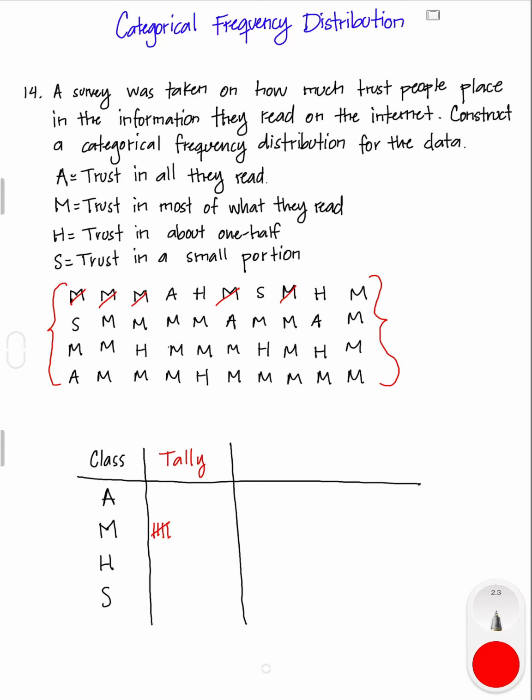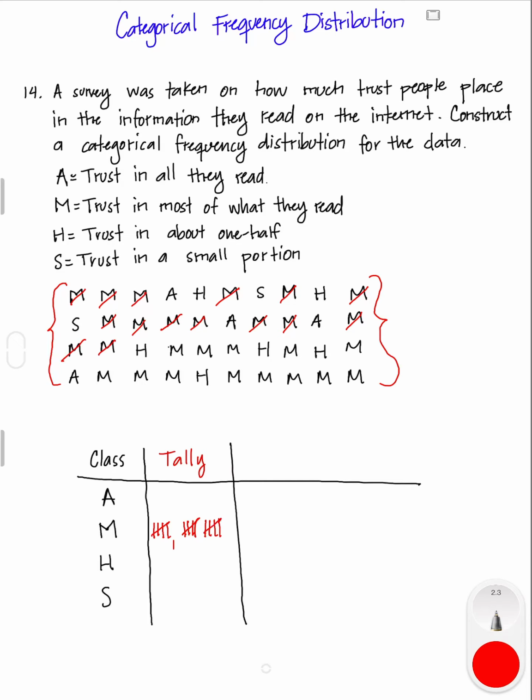So I'm marking all the M's first. So M, and then I have another M here, and then another M here, another M. Hopefully I have enough space, because there's a lot of M's here. So another one, another one, another one, another one, and then another, 5.